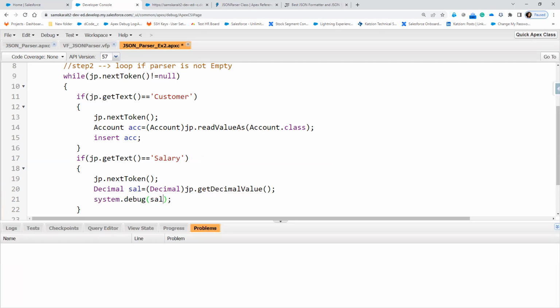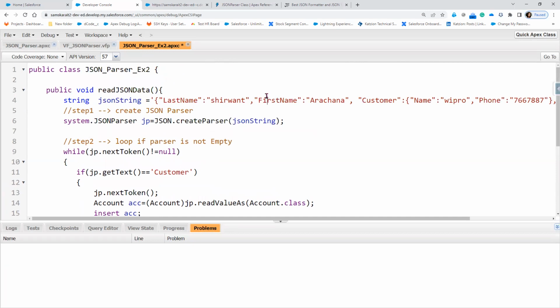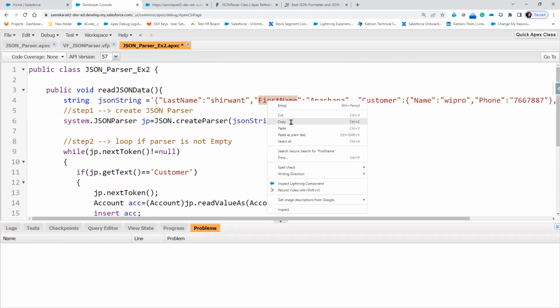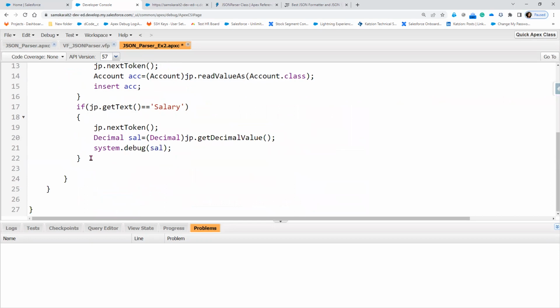Same for the first name and the last name. For now, I'll just print the first name here, or if you want, you can create the contact.